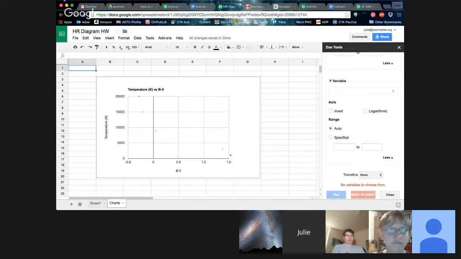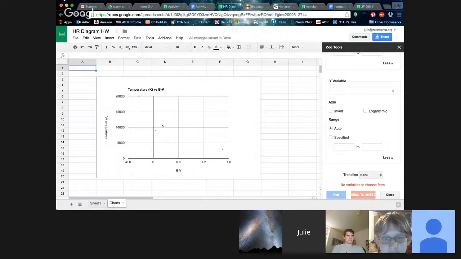So what do we notice with this plot here? What is B minus V telling us versus temperature? Are they increasing together? Are they decreasing together?